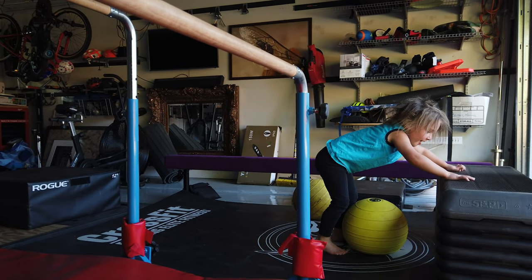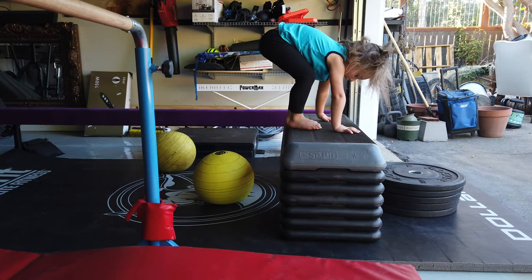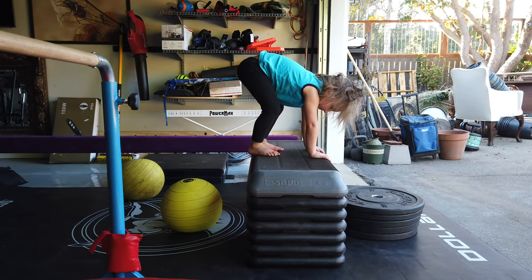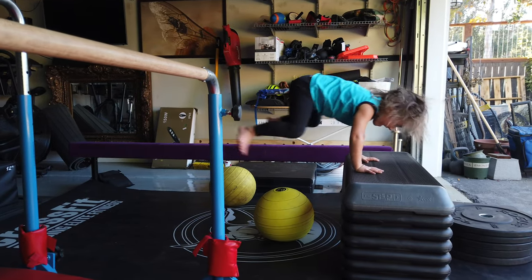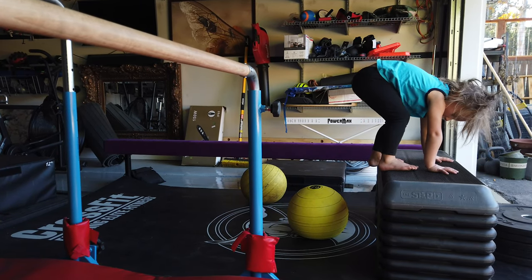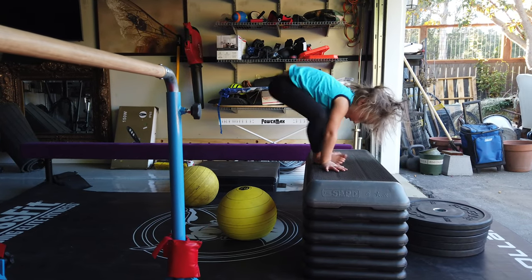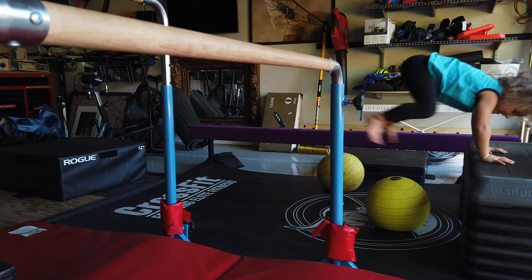What you got? You did it the first time, I just wasn't filming. It doesn't need to be that wide, I don't think. I know. Do it a little bit faster. Oh! It's on the outside. Do it on the inside. Woo! That's it. Good. Again. Woo! Again. No, it's on the outside. Good.